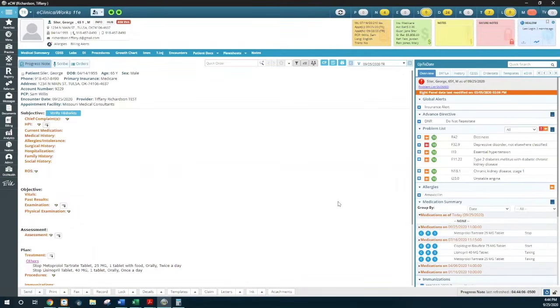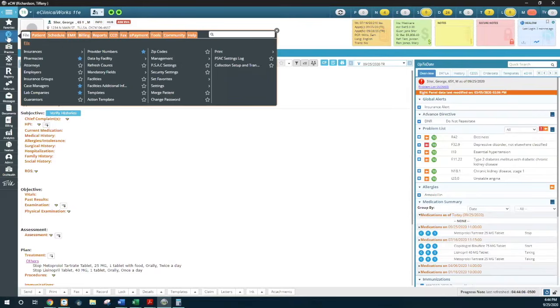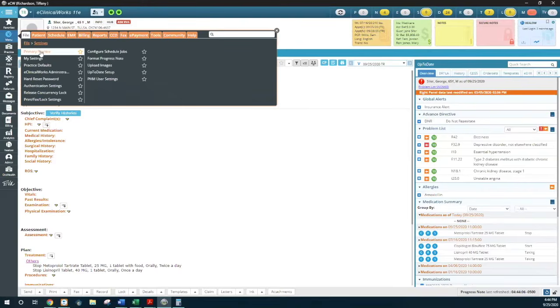So those are three ways to cancel a medication if it was erroneously sent to the wrong pharmacy, or it wasn't therapeutic for the patient any longer and you needed to stop it so they didn't continue to get refills on that medication. This is also another My Settings setup in order to see the continue, the refill, and the stop option. That's within your My Settings, and that's just really easy. While I'm in here, I will show you that really quick.